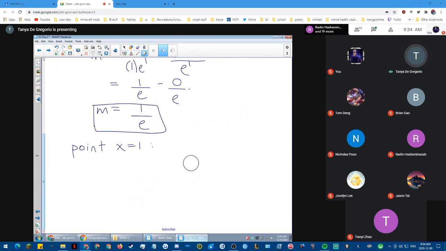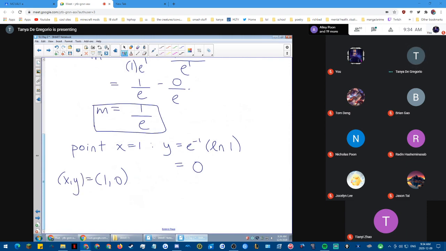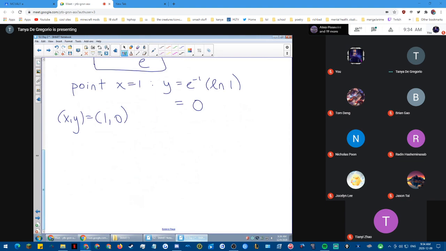So let's do it. I want to do it actually here just because I know that this is new for you guys. So if you have your y, and you have e to the exponent negative 1 times the ln of 1, and we know that the ln of 1 is 0. And so I have the point 1 comma 0. And so now I'm ready to find my equation. This, guys, generally, when you're dealing with ln, they're in y equals mx plus b. Okay, that's usually the way we show them, but that doesn't mean that we can't ask for standard form. But generally, they are in y equals mx plus b. So that's what I'm going to do here. I know that y is 0. And so solving for b, I see that it equals negative 1 over e.